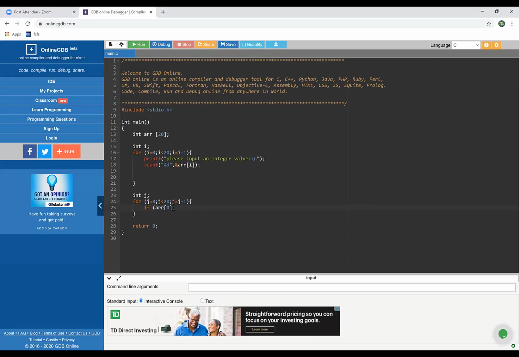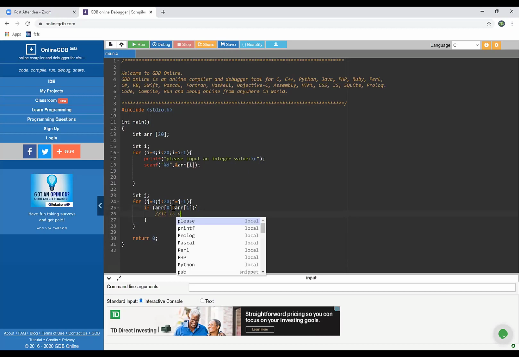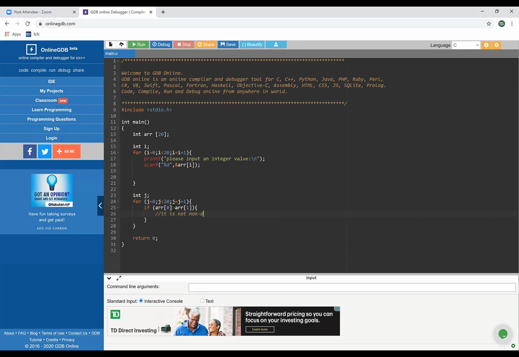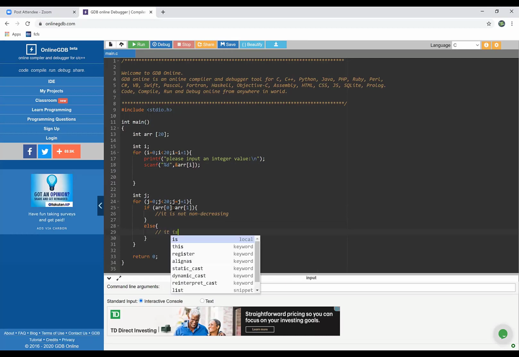So if this element is larger than the element afterwards, right, then it is not non-decreasing. Else, it is, right?